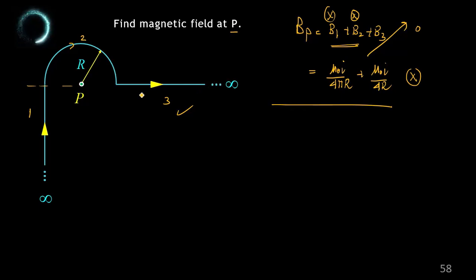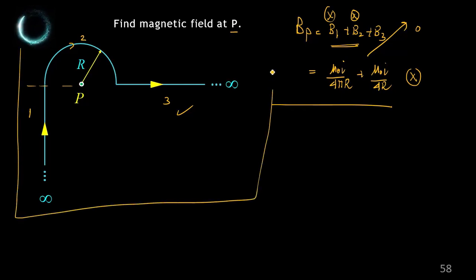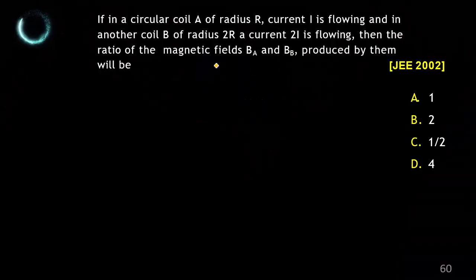So the wires may lie in the same plane. For this particular situation, if I say this is the one plane, inside this plane only all the wires are lying. That means 1, 2, 3 are all lying in the same plane. Let us say this is the XY plane. Okay. So it may not be such that all the wires are lying in the same plane. They may lie in different planes also. So if they are lying in different planes, then you have to take it in vector format. Okay. Take it in vector format.